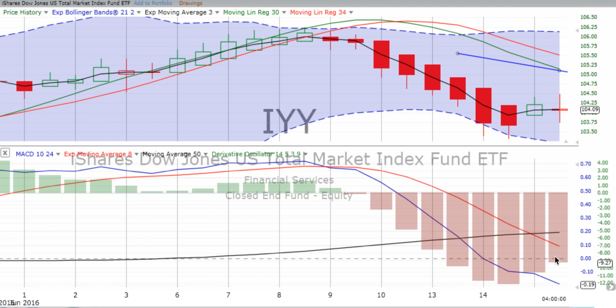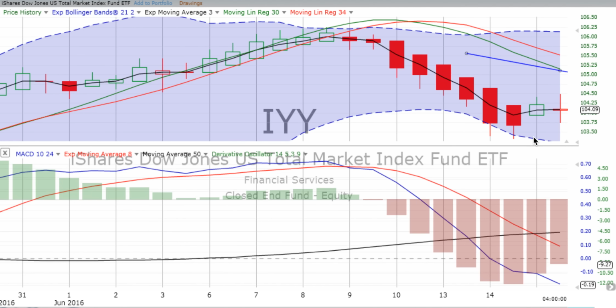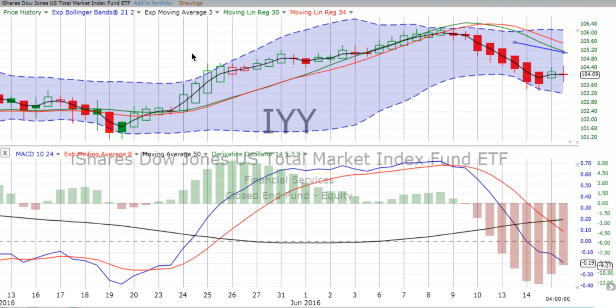What do we see going on? The derivative oscillator is losing its downward momentum. That's shown by the halt we've seen over the last day, that is on the 15th. And the MACD, there was a bit of a hiccup there in the morning where the market opened with an up move, and then it continued to parallel its downslide. But the derivative oscillator lost some speed. So, those of you who are looking for backups in going down, maybe that's what occurred in the morning, and then a lot of indecision in the afternoon. Let's see what happens as we continue to play through all of this.